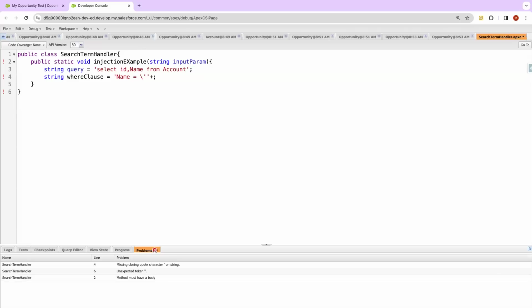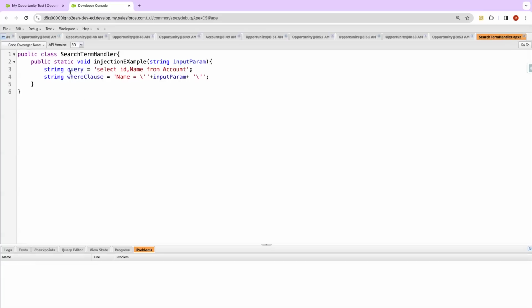Let's say this is the input param. And again, single quote, then ending this quote, escape character. Let me try to save this.